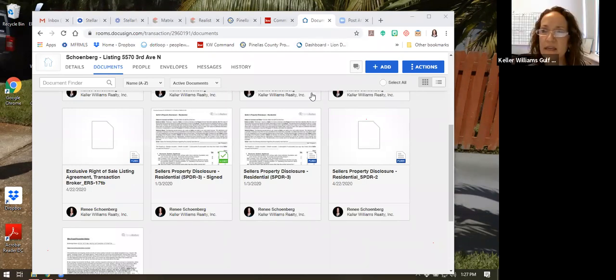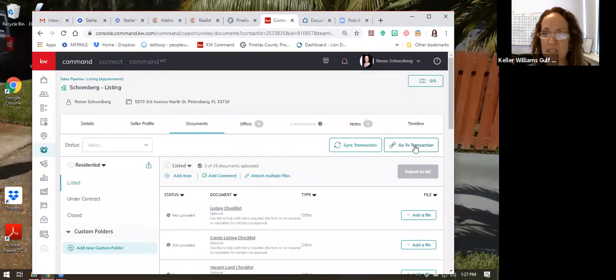Okay. I think that usually when you go to start a transaction here, back on command under the opportunity, it should give you a choice if you want to use .loop or DocuSign.